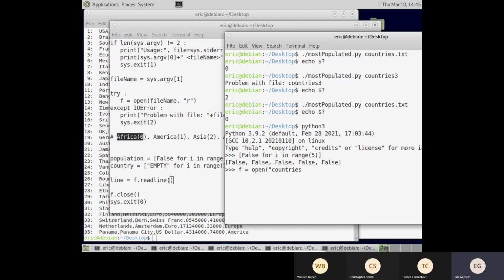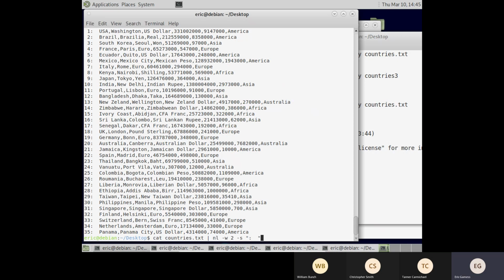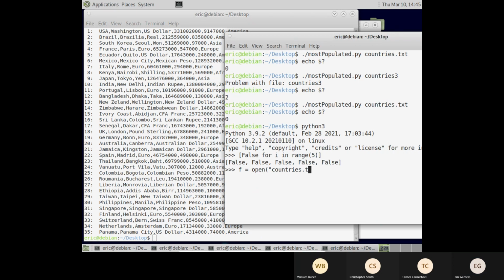Is .txt the file? Let me see. Yeah, countries.txt. If I don't specify the mode, it will be read. So I don't need to specify this read, no? Okay, I open the file. Now I'm going to read the first line. So f.readline. And it will bring USA because the first line is USA.